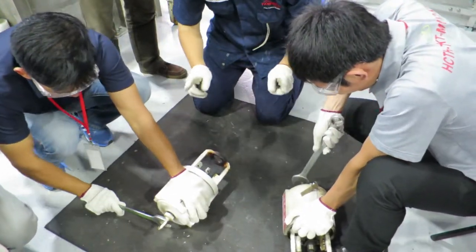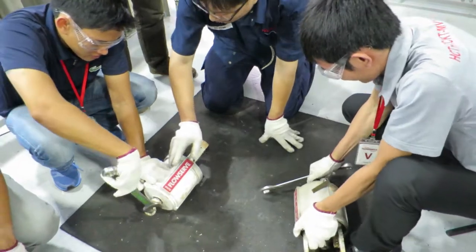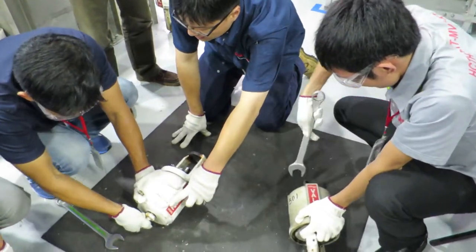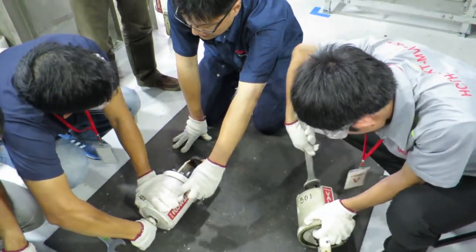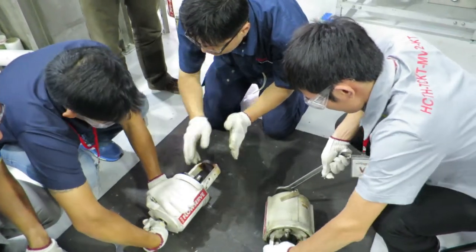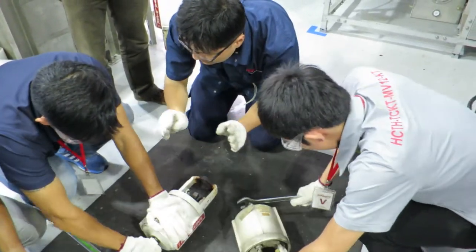Just remember, this is the first thing you need to do. By opening up this adjusting screw, you will lose tension on the spring. So you open up the screw, you will lose the spring tension.